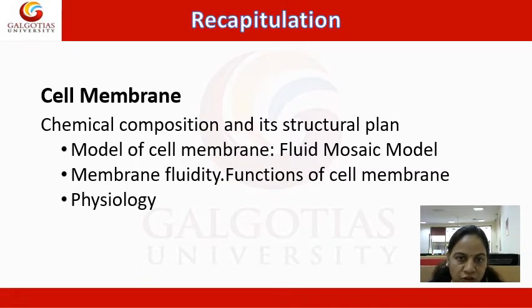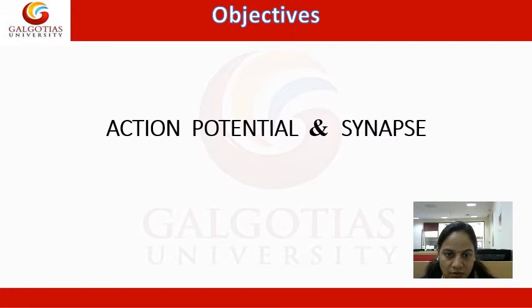So the recapitulation for this particular lecture is that you should be familiar with module number 1. Module number 1 is related to the cell membrane and its activity along with the fluid mosaic model. The whole detail about the cell membrane should be known to everybody, along with the physiology of the human body, that is part of module 2, which should also be known in detail. All the physiological activities and the structure should be known to everybody before going to understand all this.